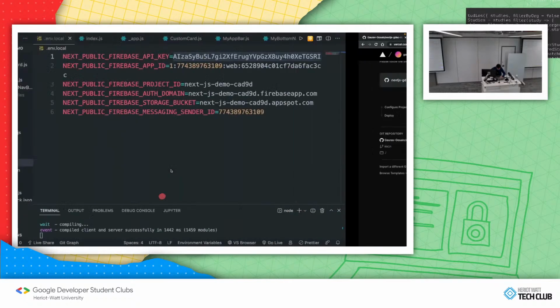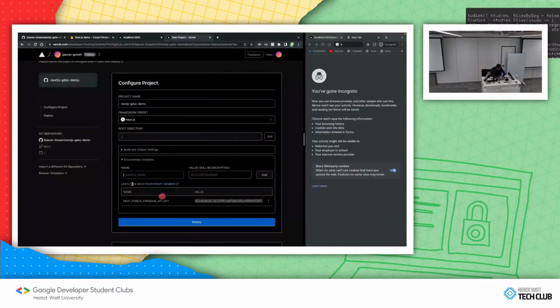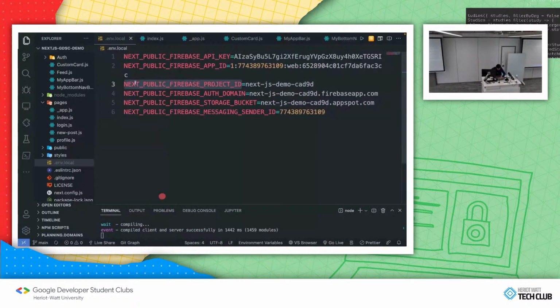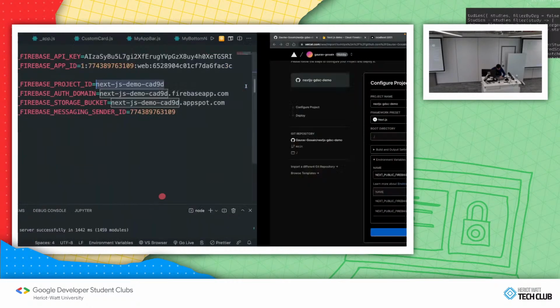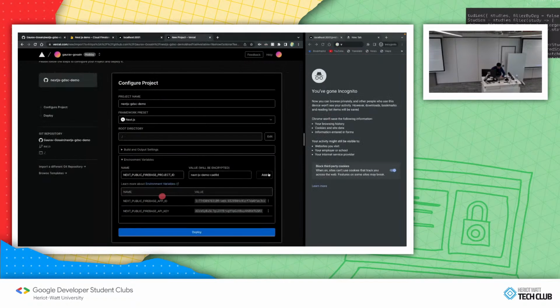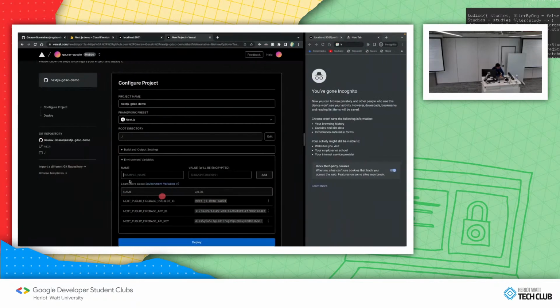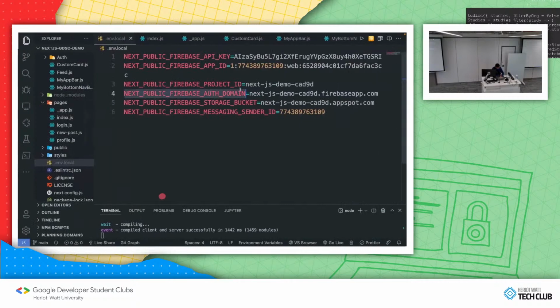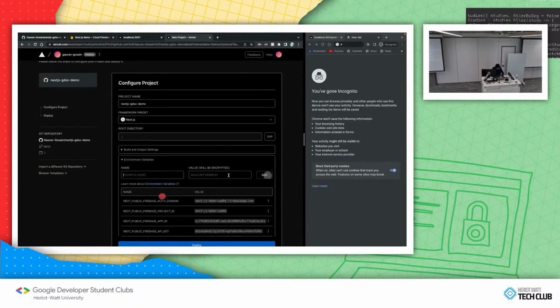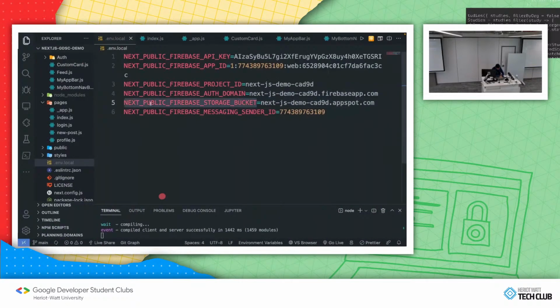So that's our first environment variable. In a similar fashion, you'll just copy paste all the other environment variables. Now why this is necessary is that these are all the variables required for Firebase to work. If Vercel doesn't have access to all these variables, Firebase would not be initialized properly, which will cause problems when you actually host the app and run it. So it's a good practice to keep all your environment variables on Vercel updated.